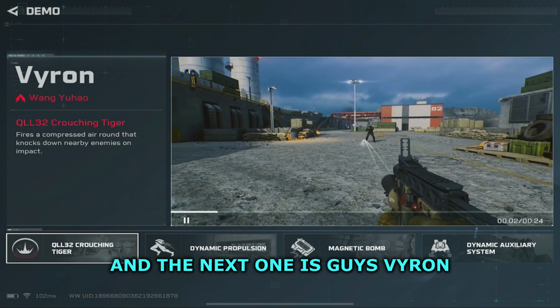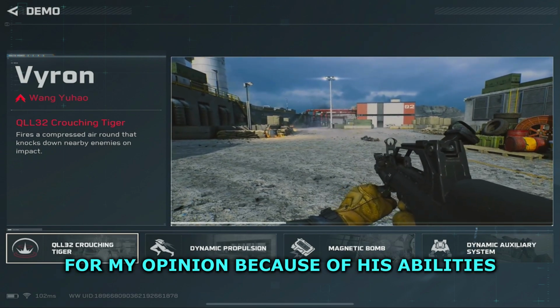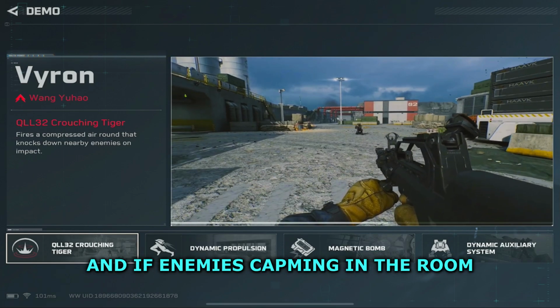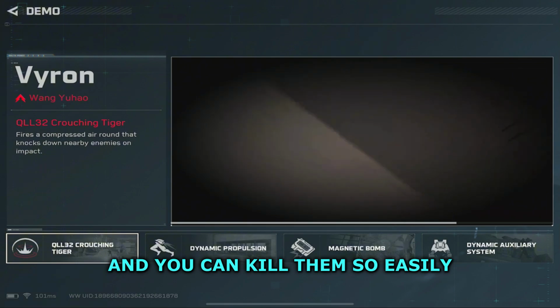And the next one is, guys, Byron. He's the best character in Delta Force Mobile right now, in my opinion, because of his abilities. Let's start with the ultimate, Crashing Tiger. It sends a big shockwave and makes enemies fall down. If enemies are in a room, this is so nice. You can make all of them fall down and you can kill them so easily.